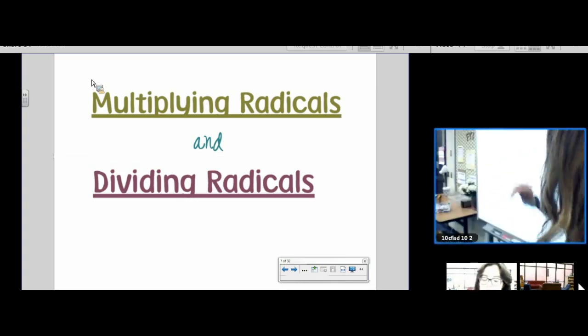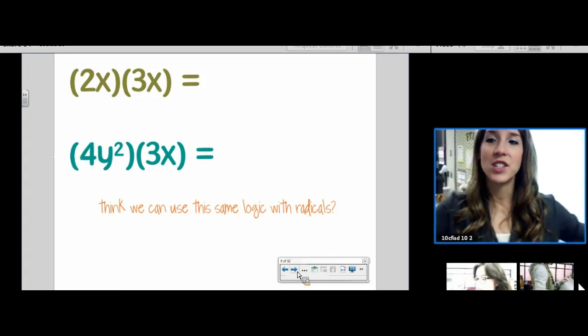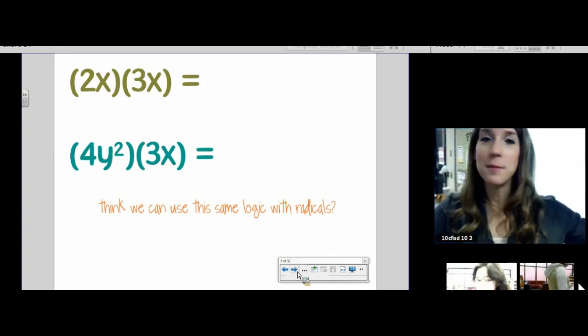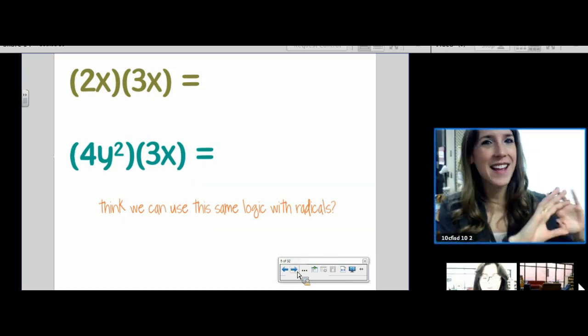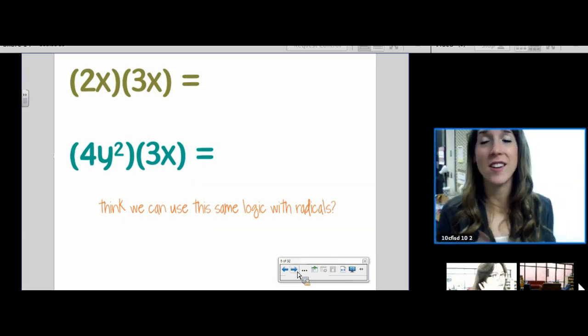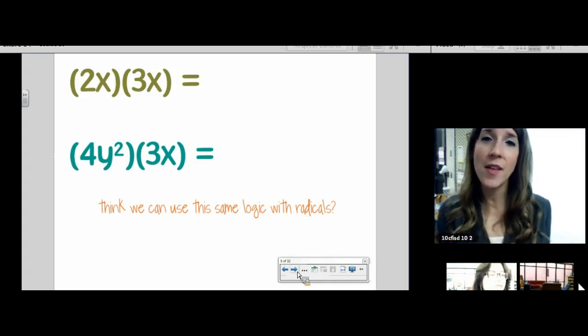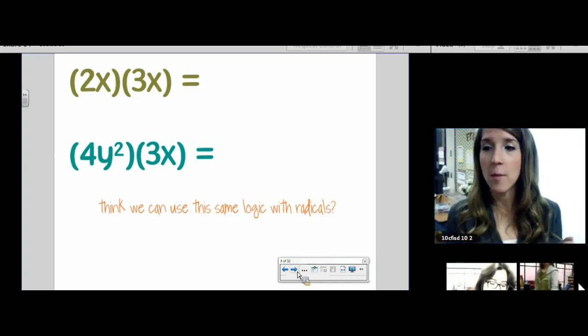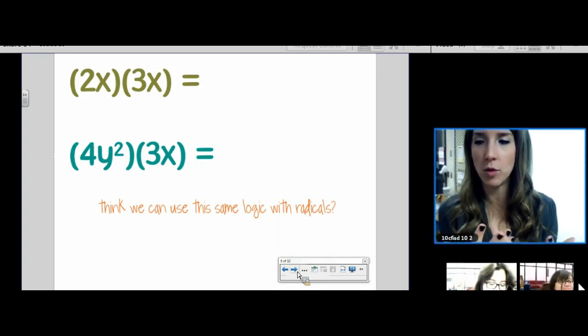Now, when I started yesterday, I first gave you an analogy, and I said 2x plus 3x, and you said it was 5x, and that was awesome. They were like terms. We combined them. But then I had something underneath that had x and y, and you're like, we can't do anything to that. That is already in its simplified form. We can't add them because they're not like terms. Now, we can treat radicals the same as variables even when we are talking multiplication.